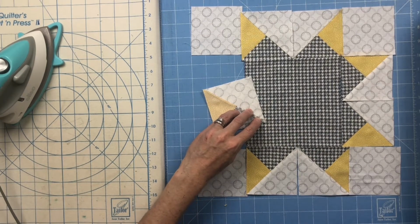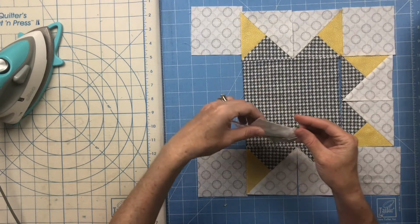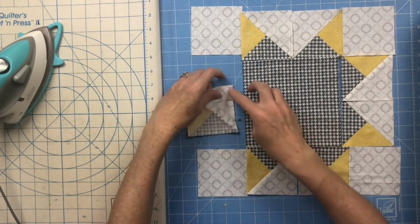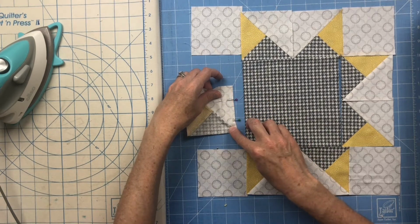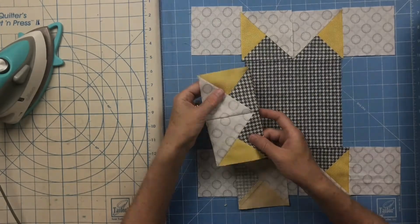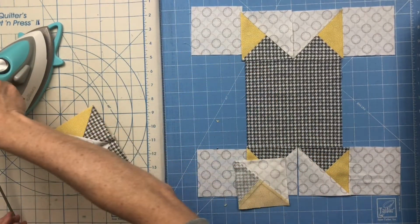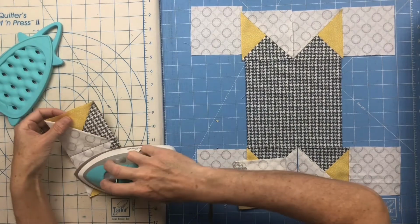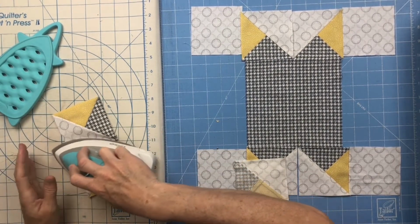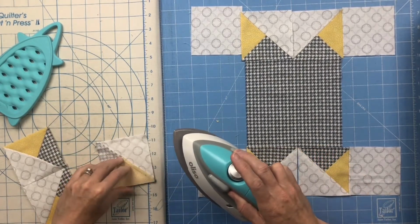I'm going to put a pin or 2 in to hold this. And then we're just going to sew right down this line with the 1/4 inch seam allowance and do the same over on this side as well. Okay, so I've got my side units done, and I am going to press it. I'm just going to press the seam to one side and do the same on this second one.